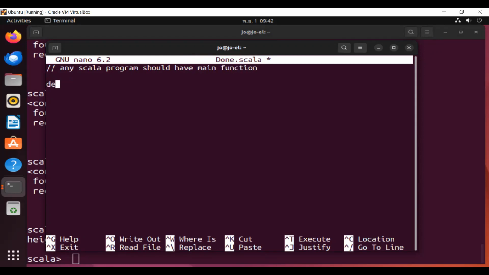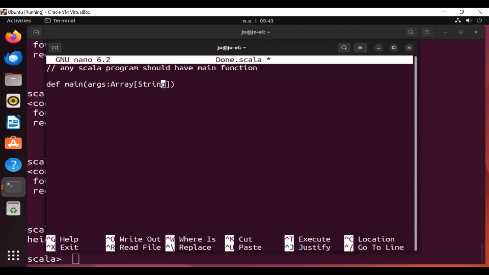So to do so, we say def main, and then we say args, the argument, Array[String], and then you can open the parentheses, and then we write our first Scala program inside there.